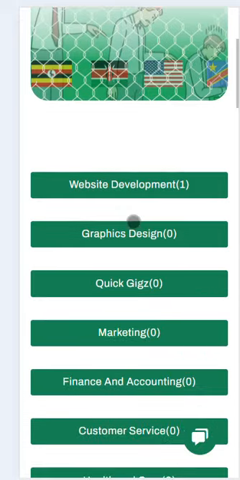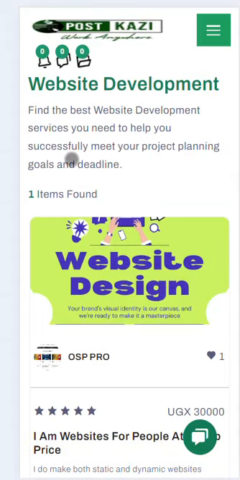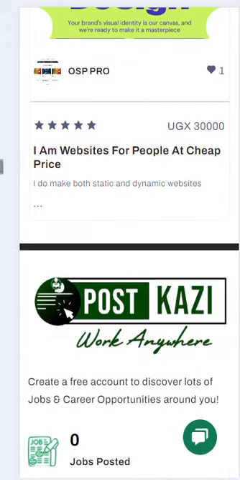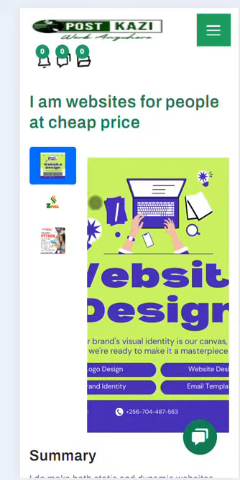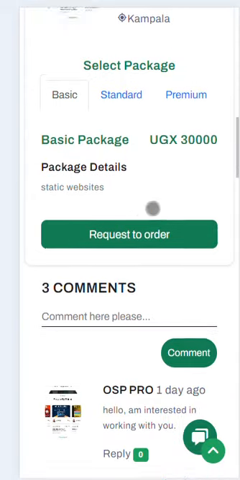So at the moment you find someone like this, like a website development. So inside here, as you can see, that's the other talent you saw previously. So on this person, you click either here or here, and it loads, which will be important to see what that person has posted, and you can follow along with that person's account.